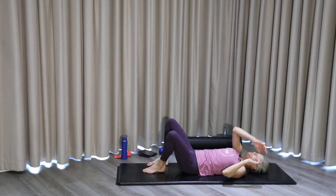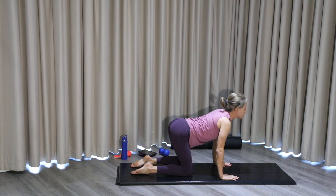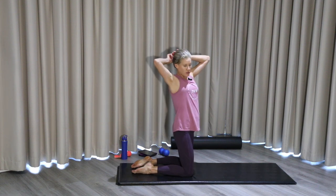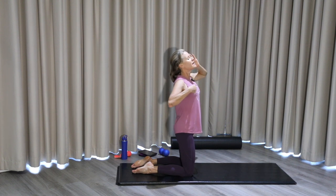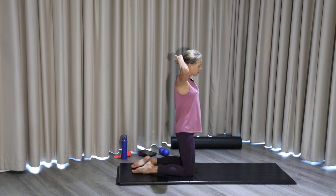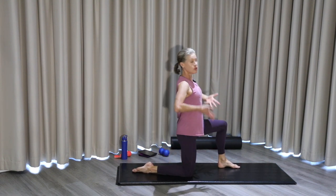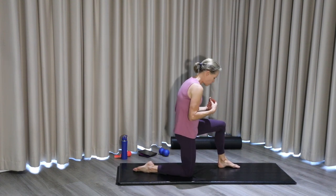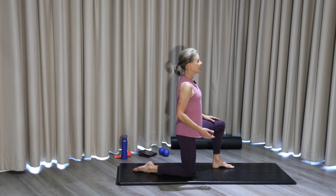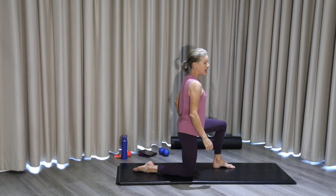Bend the knees and rock onto your side and around onto your hands and knees. Take an arch and an exhalation to tuck, round your spine. We're now going to come up to standing — be aware of the way you come up off the mat. We're going to move into a lunge position. Try not to curl your toes under at the back. Use a nice open posture — you're not rounding and not looking down. You need to look up so it's easier to engage your core muscles. We're going to push onto that front leg and step.